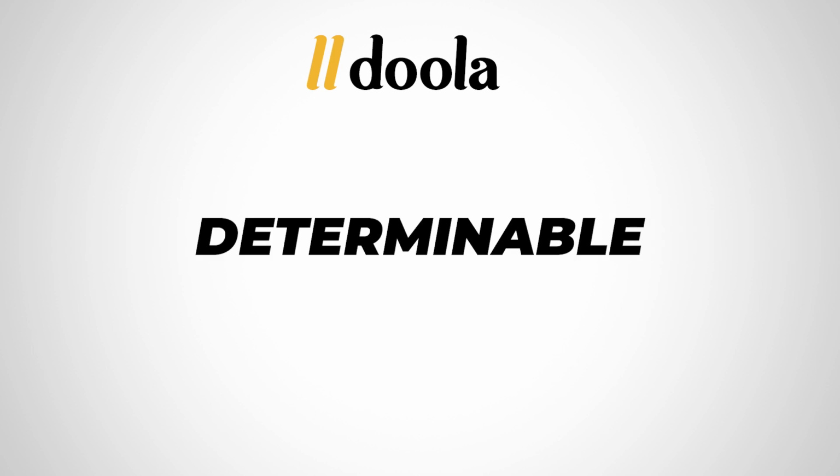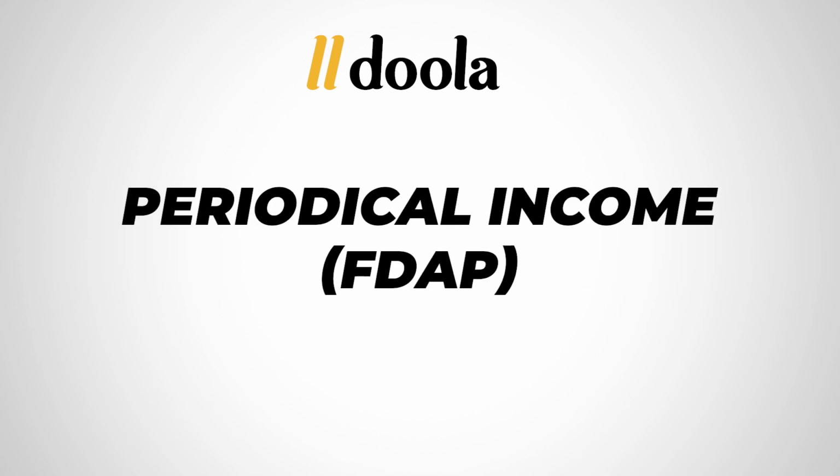Fixed, determinable, annual, or periodical income, also known as FDAP. It's easier to explain FDAP income by explaining what it's not. The IRS does not consider capital gains on property sales and income streams that do not show up in your gross income. The IRS lists qualified scholarship income and tax-exempt municipal bonds as items that don't show up on your gross income. That's a small window of items that do not count as FDAP income. If you have generated income from any of these methods, it falls under FDAP.